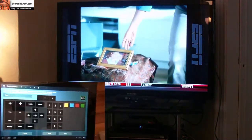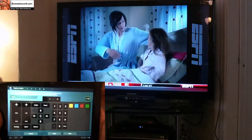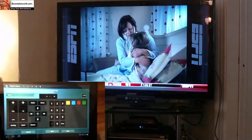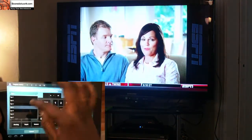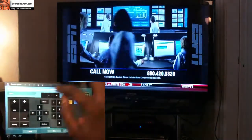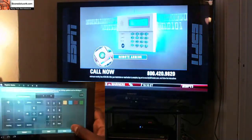Select remote control type — it's type 1. You don't have to select the model number or serial number or anything like that for your TV. All you have to do is select different remote types. I can go through different ones here, but I'm just going to go with remote type 1 and hit next.